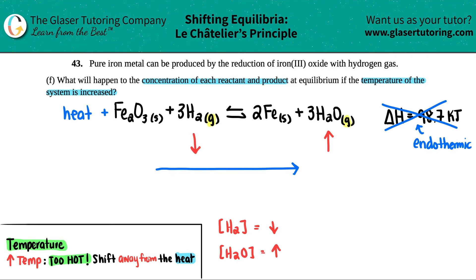Now, here's the thing. With solids, remember they are not in the K expression. So would they be affected by concentration? No, they will not. The concentration of Fe2O3 and the concentration of Fe would not be affected because they are solid. So anytime that you see a solid in there, no effect. So the concentration of Fe2O3 and the concentration of Fe will both be not affected. So no effect. So there are your four answers. Decrease on H2, increase on H2O, and for the two solids, they will not be affected.